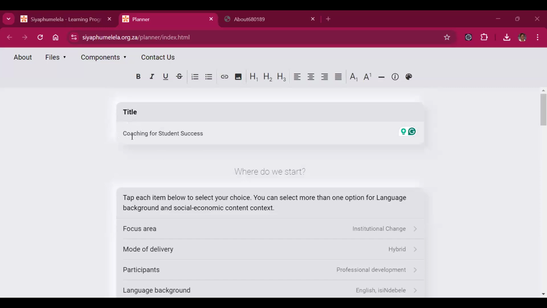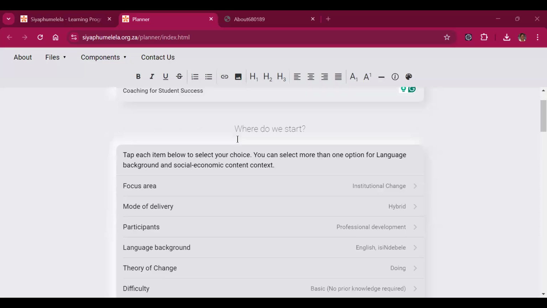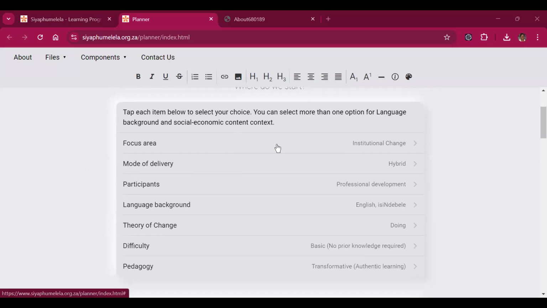So we titled our course Coaching for Student Success. Our focus area was on institutional change. The mode of delivery was hybrid. We had an issue with selecting our participants because the list was not exhaustive enough.